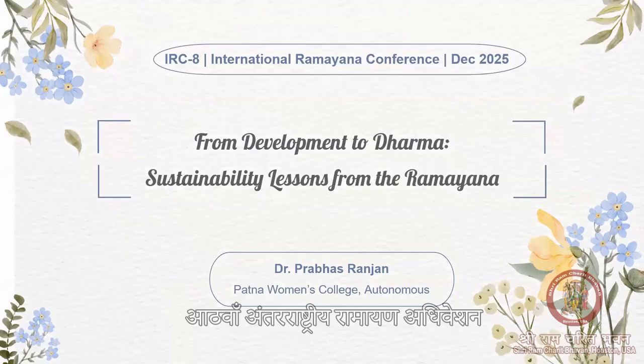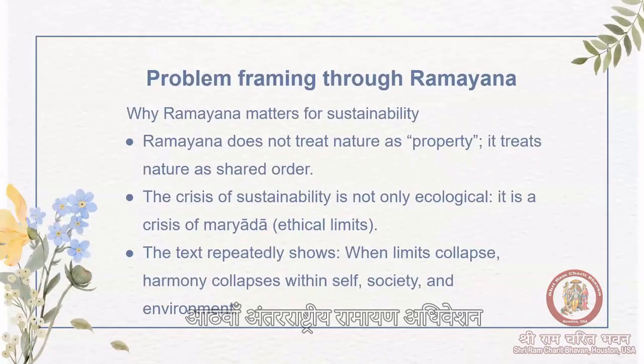My topic is From Development to Dharma: Sustainability Lessons from Ramayana. Why Ramayana? To frame the problem, why Ramayana matters for sustainability. I have discussed episodes from Ramayana, and here I am just pointing out the key ideas. Ramayana does not treat nature as property. It treats nature as shared order.